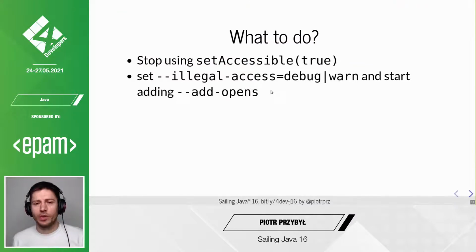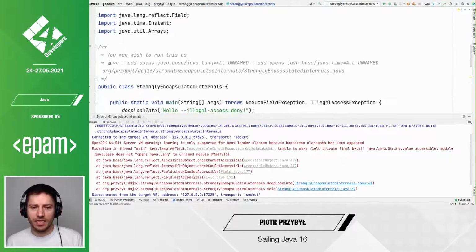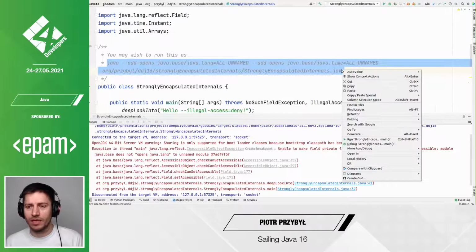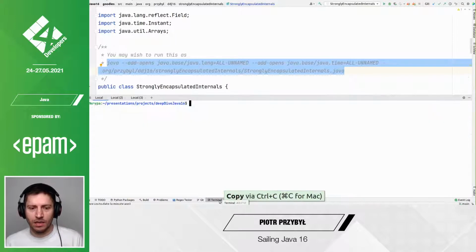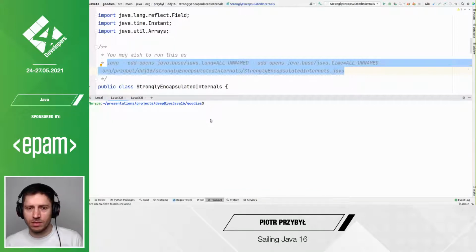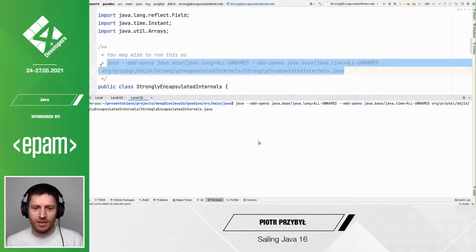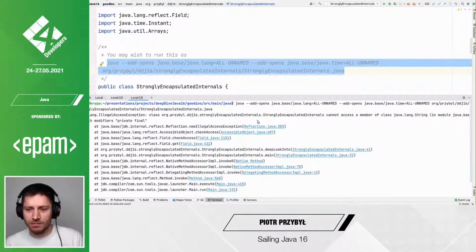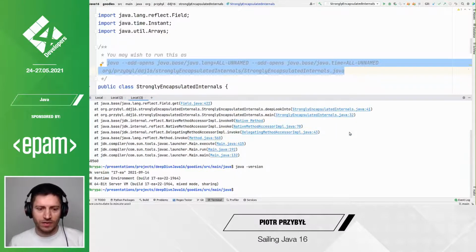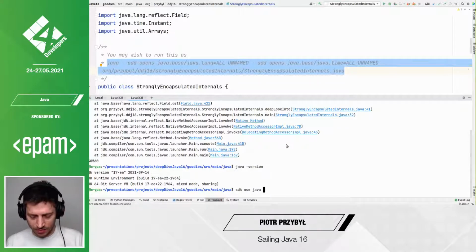If we can't do that, then we can switch this access on and say, okay, I'm aware of this, please enable this anyway. So we can go for something like this. We can run this code like this. That should be the terminal window, or not. Let me check. No, sorry, it's not that. Maybe it's this one. It's still, sorry, Java 17. Whoops, sorry. SDK use Java 16 open.